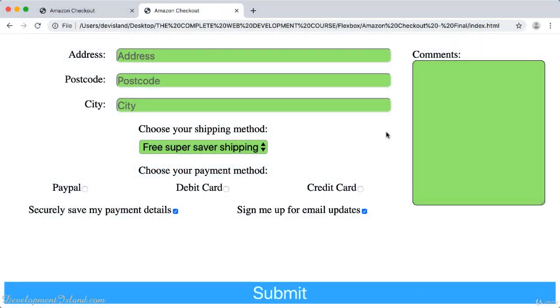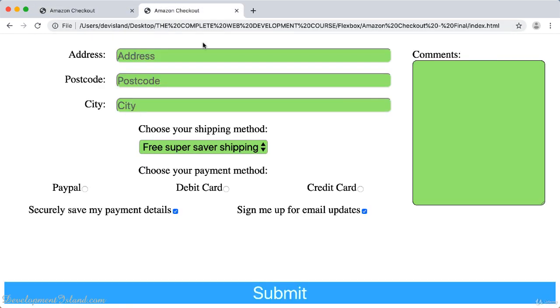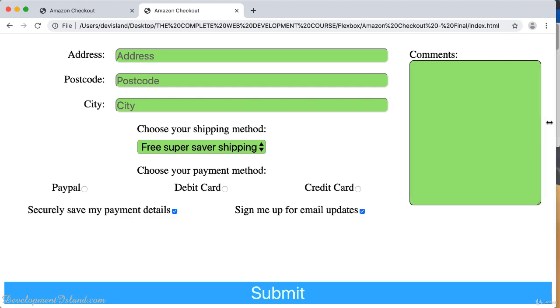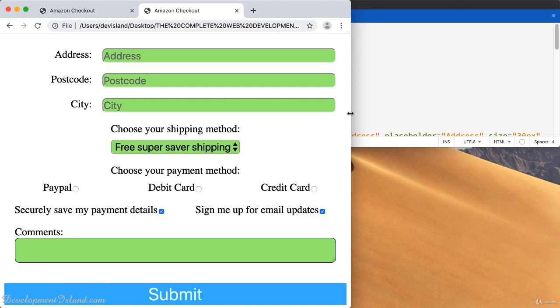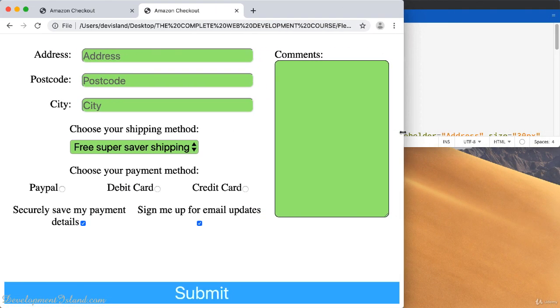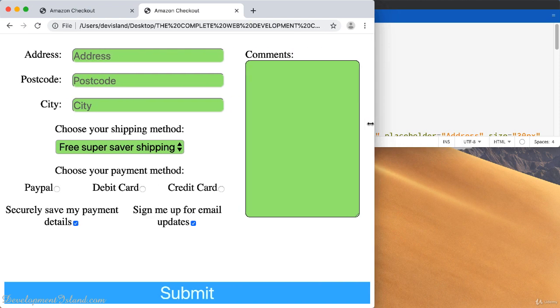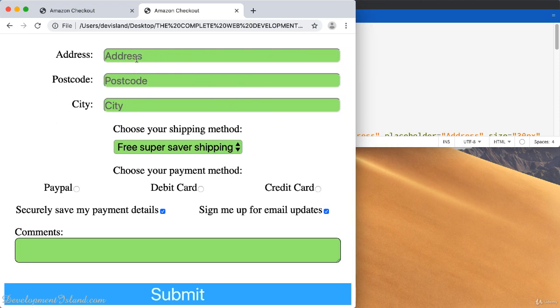In this video, you're going to convert a simple form like this one to a flexible form like this one. So the final form is going to respond to any changes that happen to the width of your browser. And you can see how the components inside this form are fully flexible. So for example, the comments will show on the right hand side on a big screen, while if you reduce the width, they will show at the bottom of that section.